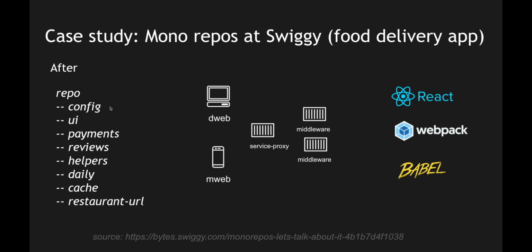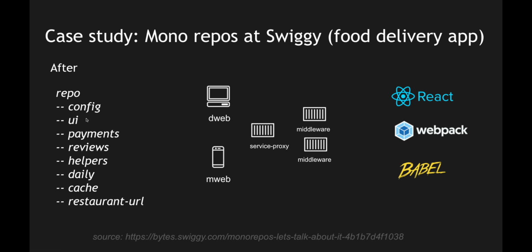So when you are pushing code into the dweb and also to the mobile web, all the reusable packages are all coming from the config. These are all webpack packages. So if you upgrade one particular webpack, it gets upgraded into both the deployments. So all these are in the same code base, but then they are all deployed as a separate artifact.